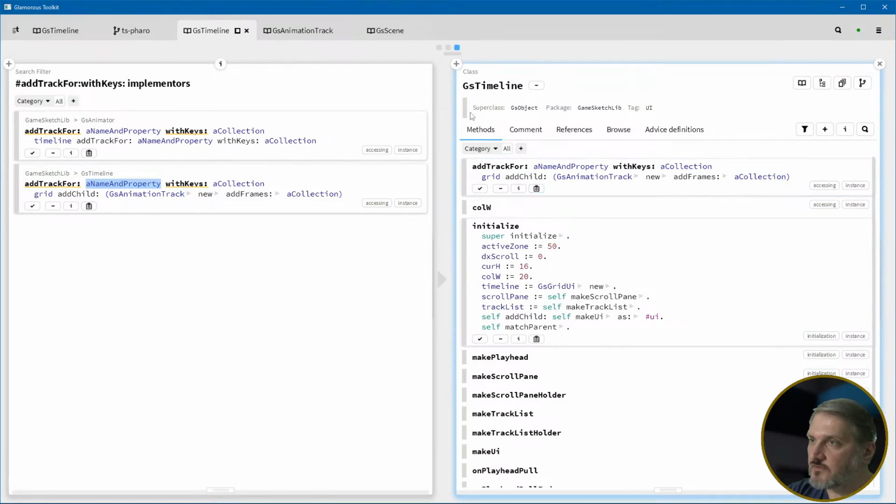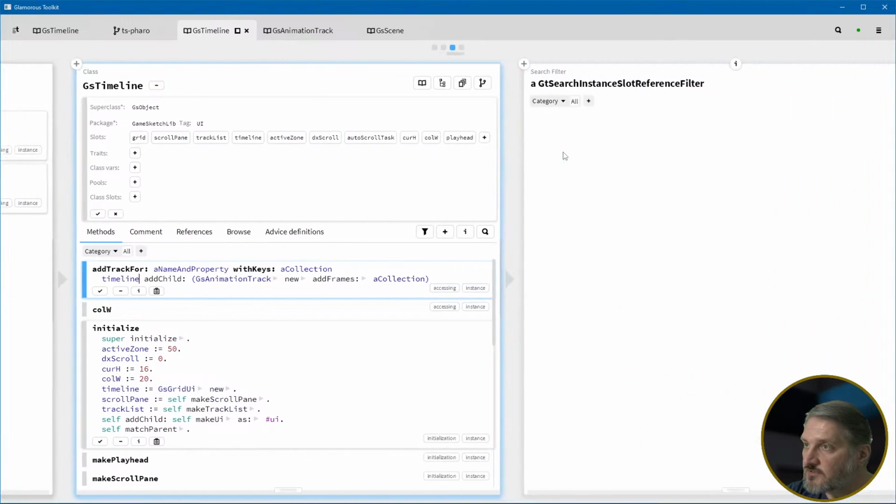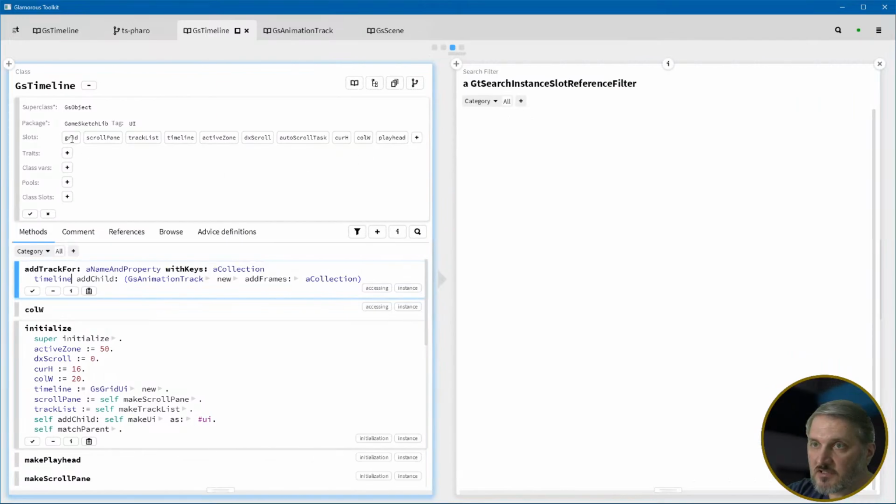Oh, timeline. Okay, so grid is just not used. Let's get rid of that slot then. If we can look at the references, I think there are no references to it, so we can do it.